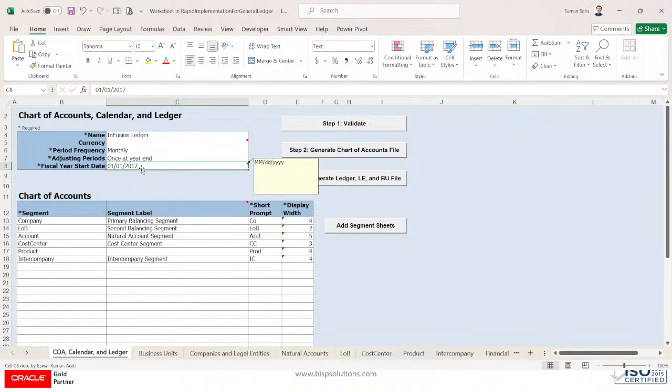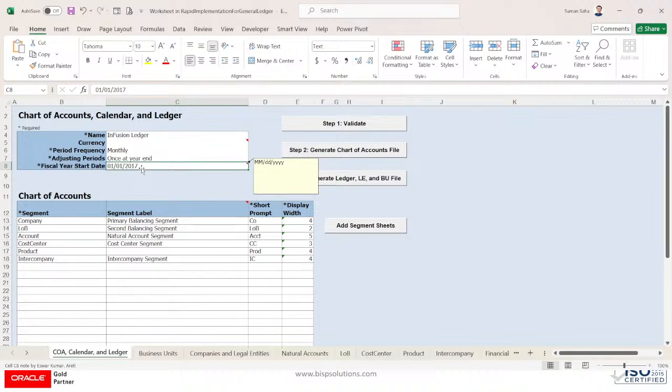For the posting process of the applied intercompany balancing, you must select the enable intercompany accounting option on the specify ledger options page. For the short prompt, enter the short name for the segment, which is used on the application page and display.